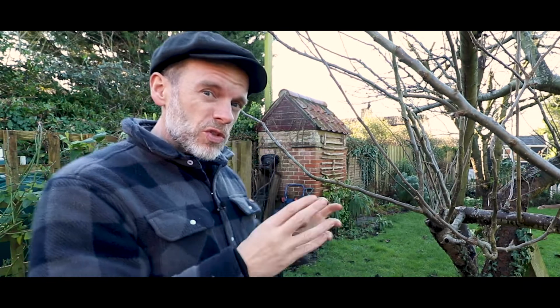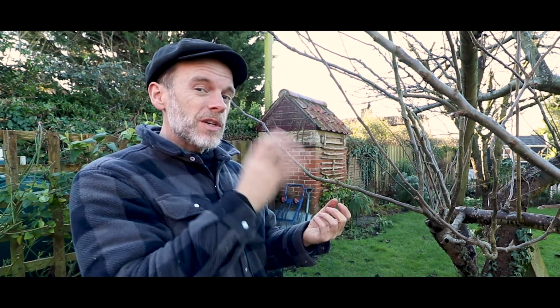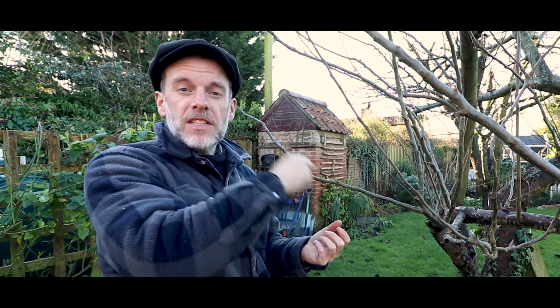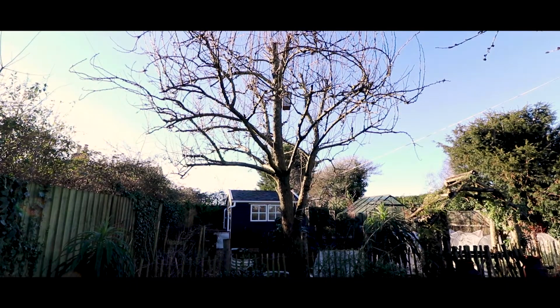And with the apple tree, what I was trying to achieve is like a brandy glass look. And the reason for that is it lets a good supply of airflow pass through. And someone once said to me, you know a good sign of a pruned tree is if you can take your cap and throw it through the tree. And if it doesn't touch any of the branches, you've got a winner. I don't know. With our pear tree, you're looking for a slightly different shape. You're looking at more of a wine glass. And again, that's all down to good pruning, and it allows a good air supply to pass through. So if you can't remember how to prune, think booze.